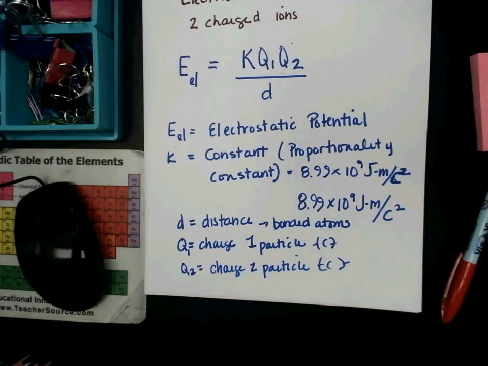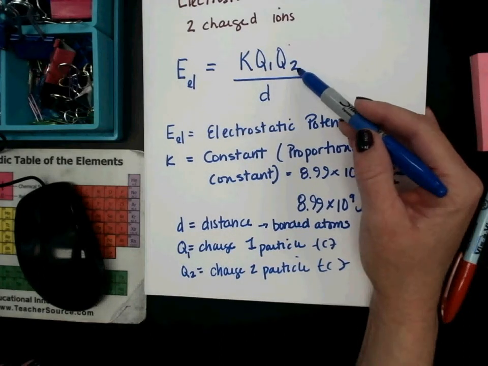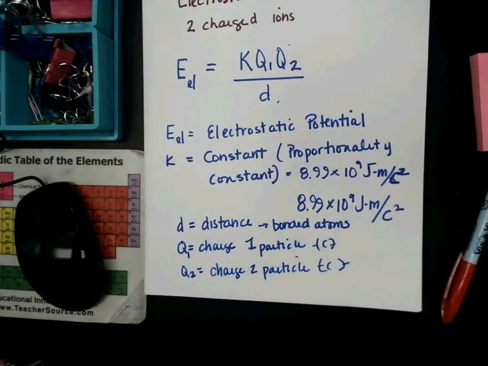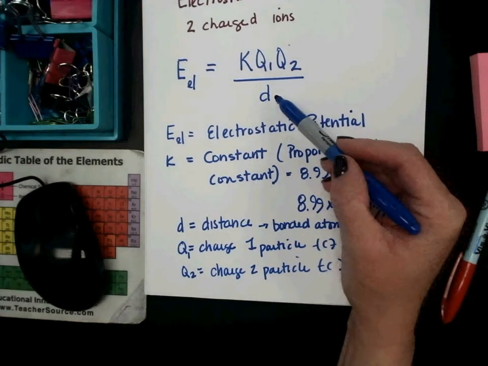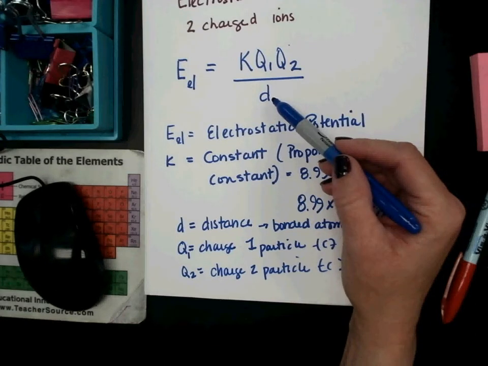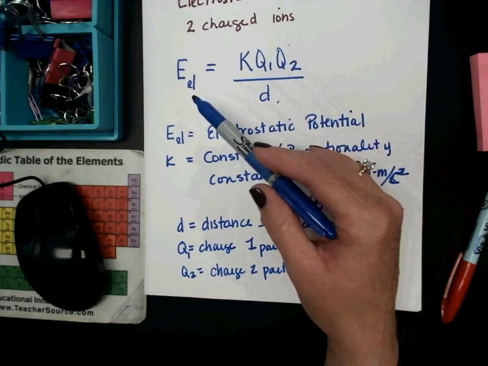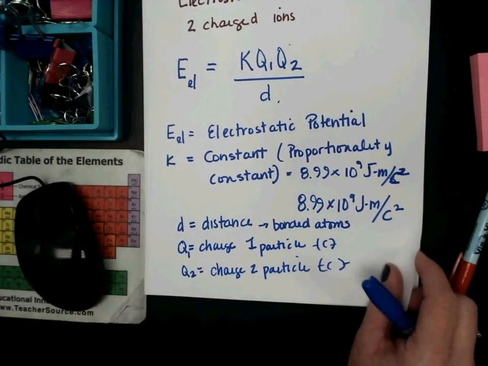It also basically tells us my K is not going to change. My electrostatic potential really makes me look at 2 things: my charge on my ions and the distance between the ions. So there's really 2 things that that equation allows me to focus on. Obviously, the bigger the D, it affects the electrostatic potential, and the larger the Q1 and the Q2 will affect the electrostatic potential. And we'll come back to this.